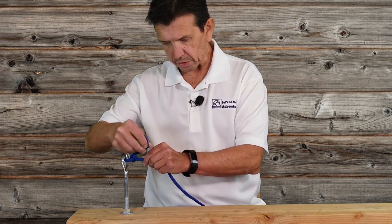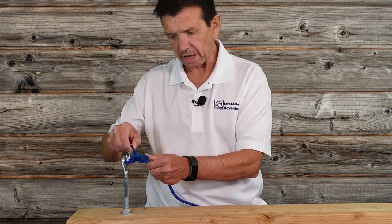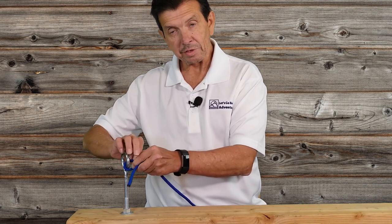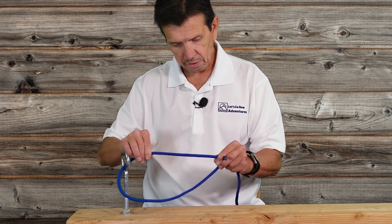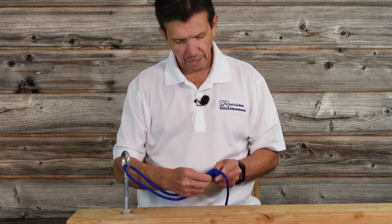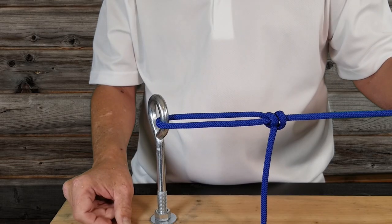And then continuing the same direction, we'll put a second half hitch on, and there's our hitch. Now, the next knot we're gonna be doing is called a clove hitch. And all a double half hitch is a clove hitch tied around itself.